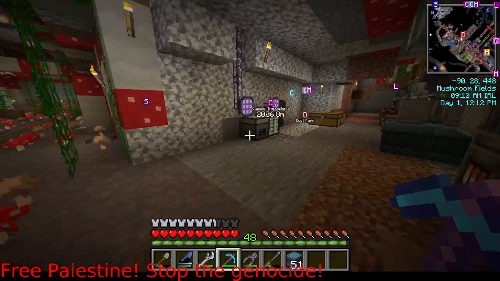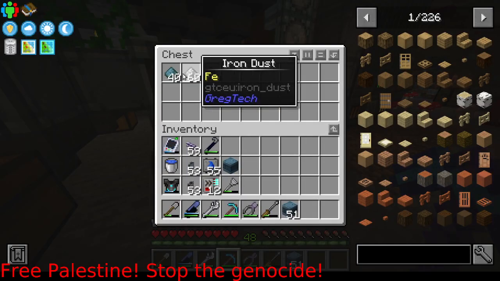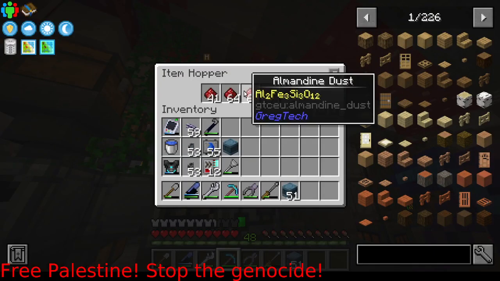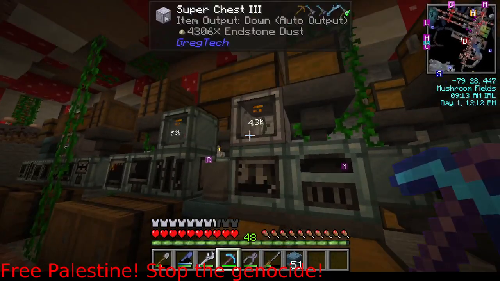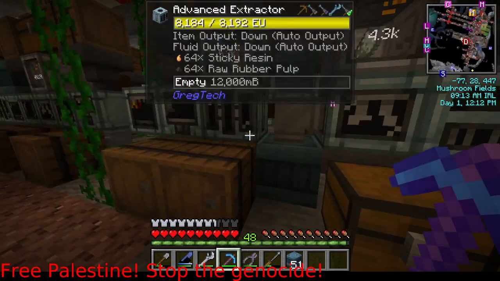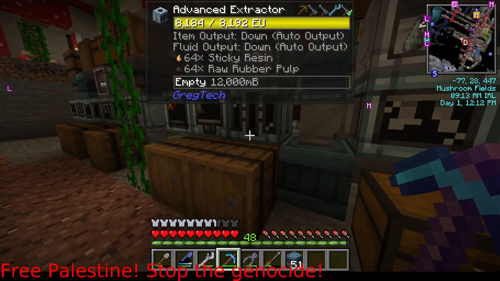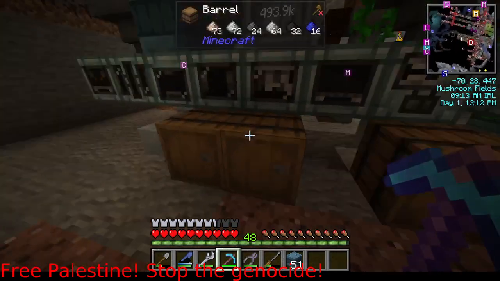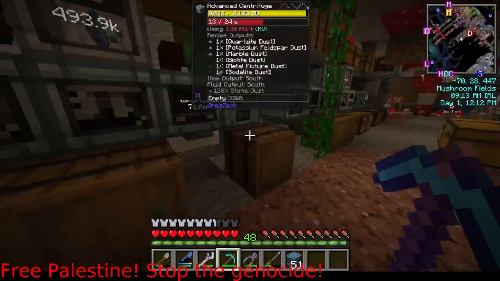I just took Oxy over to the refinery, so it's pretty clear. Doing a few things: silicon, iron, and aluminium, spinning that down from almandine. A lot of it. Spinning down the end stone dust, getting helium and tungsten. Over here, I've been spinning down sticky resin to get rubber pulp. Pulp is stopped at the moment. And over here, the ever-present stone dust still going.